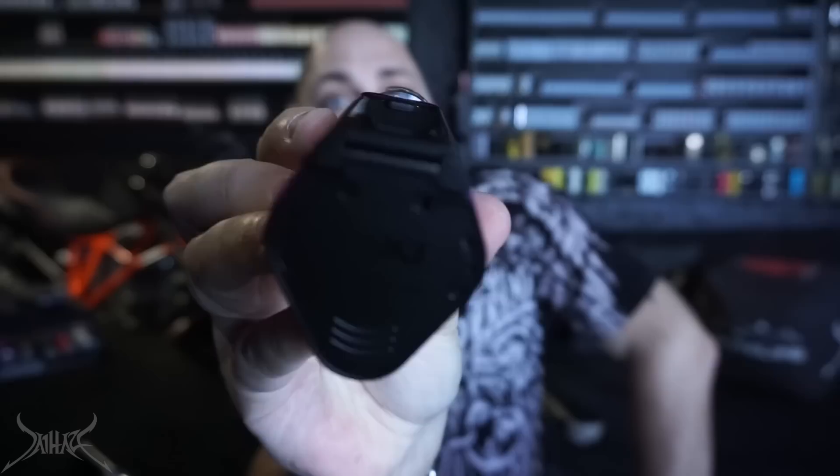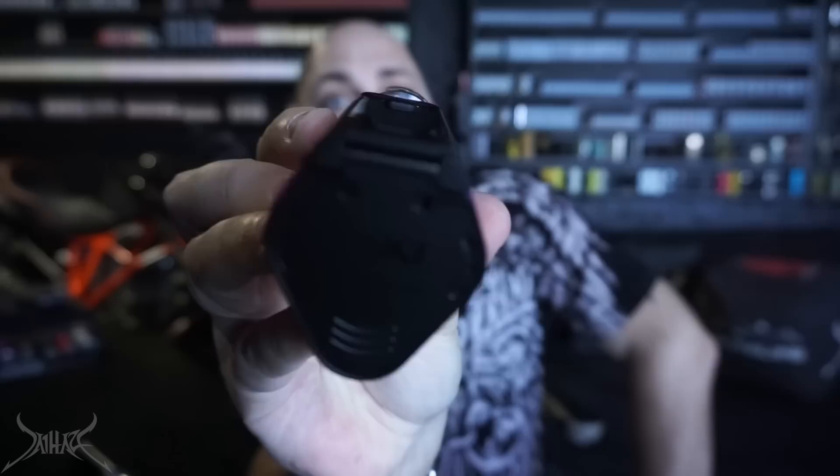What's also helping the rating a lot is that it can support a 30 millimeter. I can literally show you a triple 2700 mod right now that can't even use a 30 millimeter. Maybe these companies need to get with Wismec and figure out how they're doing that. When I did the review on this iJoy triple 2700 device I really liked it, but take a look at that overhang — the door can't close all the way. I liked how compact it was and how hard it hit, but you take something like that, which can't use a 30 millimeter and uses really large batteries, then you take this dinky mod and it can house 30mm all day.